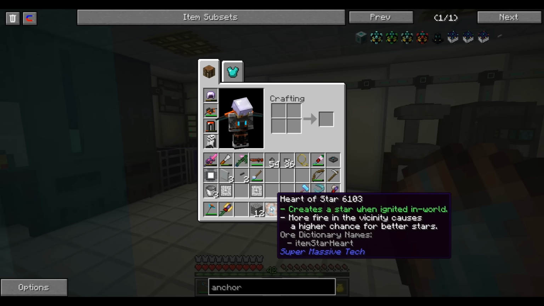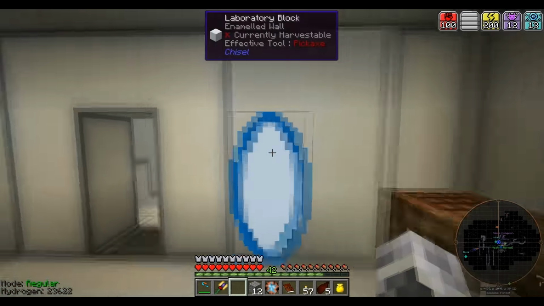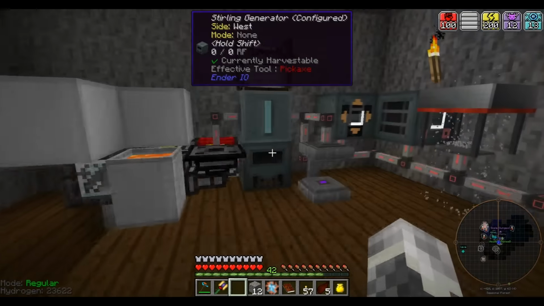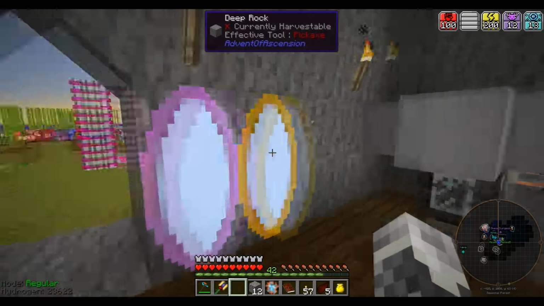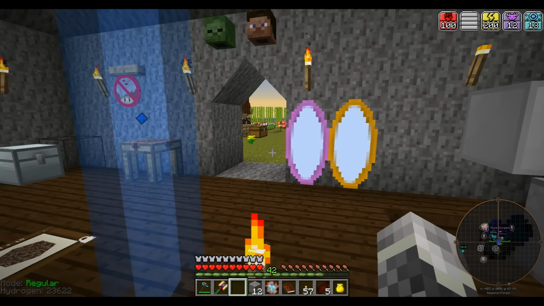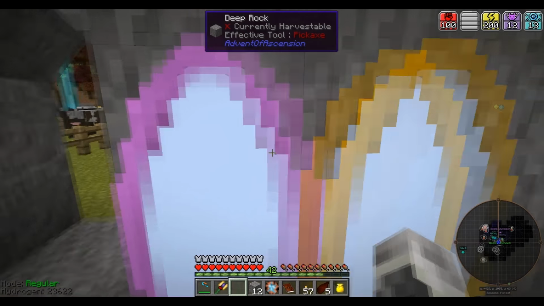Okay. But the more fire that I have, the better the chance for a star. So what I'm going to do, and this will be off camera, I'm going to set up an arena of netherrack. And I'm going to light it on fire, and then we're going to make a star. Nice. And I want to see just what's going to happen. I imagine it's going to be a massive explosion. I'm going to think so, yes. Because nothing is ever easy and explosionless.